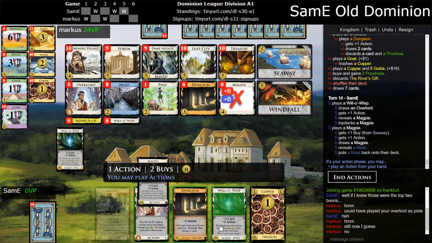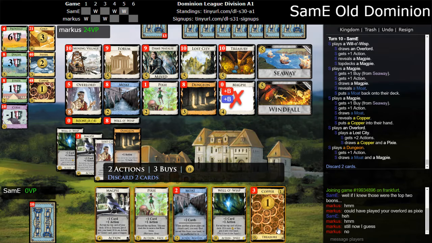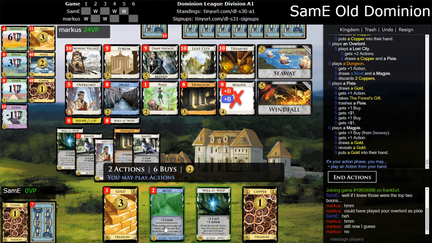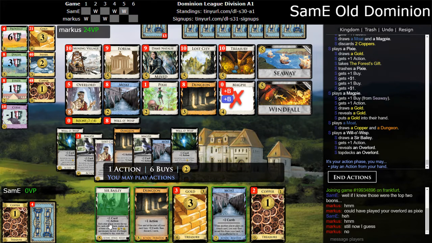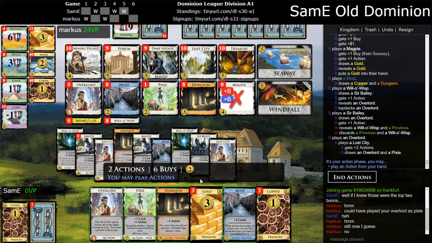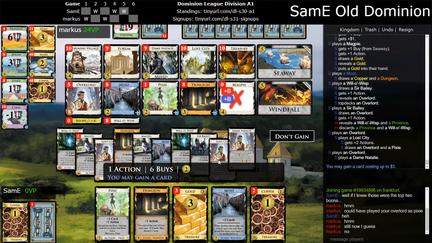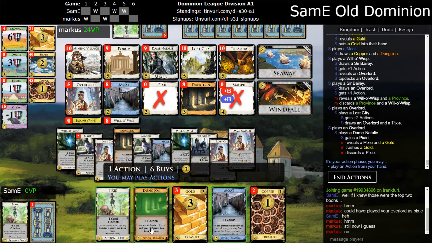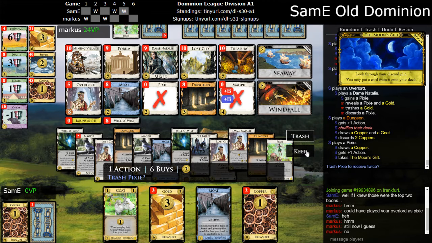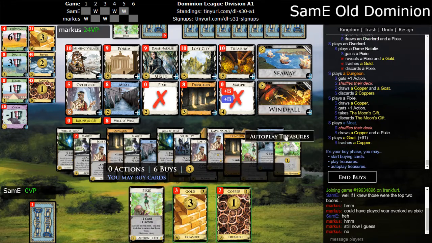Wisp. Top decks Magpie. Magpie top decks Moat. Magpie draws Copper. Overlord Lost City. Let's dungeon and discard 2 coppers. Pixie and trash that, yes. Magpie finds gold. Moat. Wisp. Sir Bailey. Nothing doing. Got another Overlord in there. Overlord as Dame Natalie. I can't even windfall again because I don't draw my pixie. That's pretty awful.